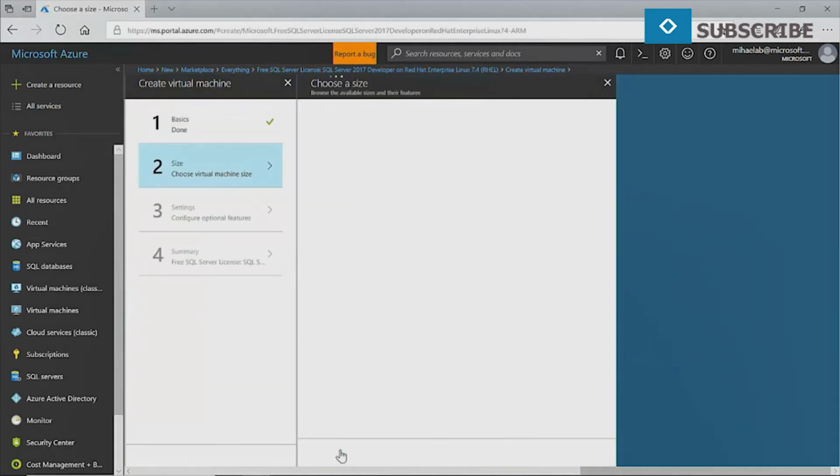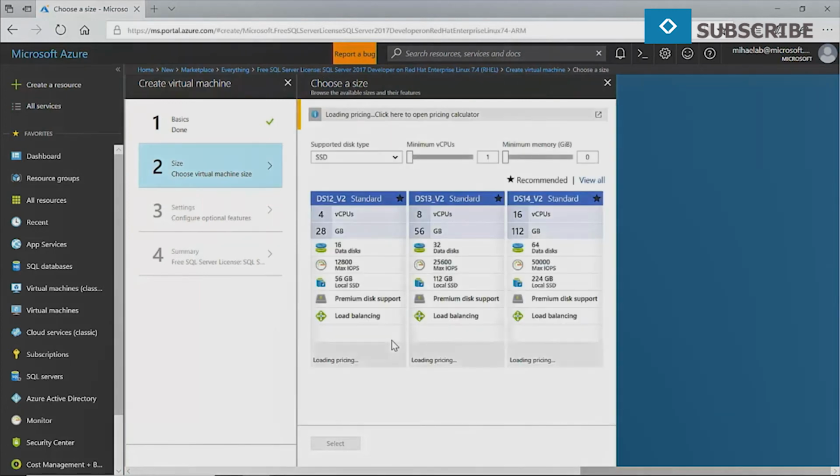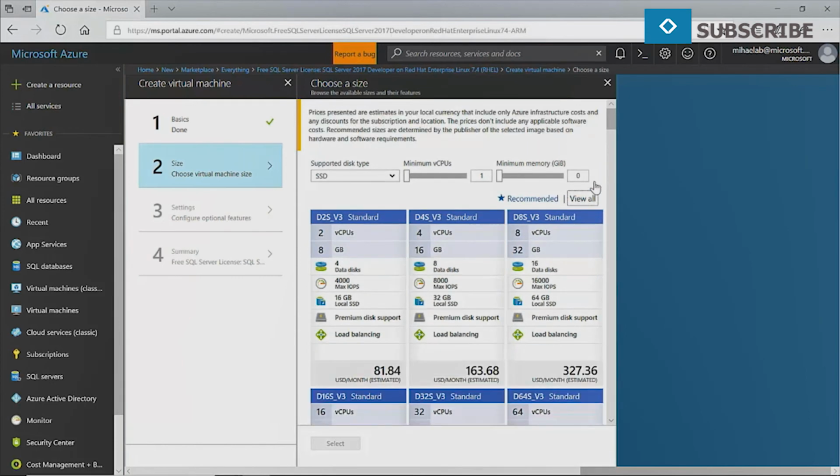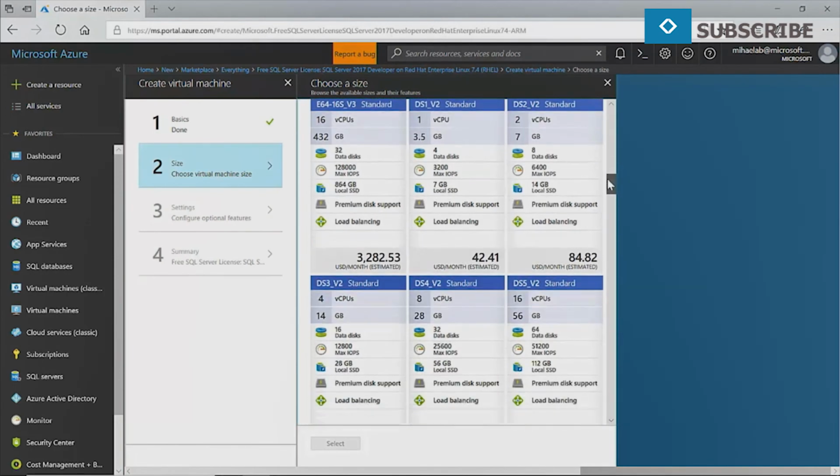Next blade, you have the option to choose one of the available VM sizes that our Azure infrastructure provides. You have multiple options here. These are just the defaults. But if we click on View All, I want to show you the constrained size VMs that I was mentioning earlier and how they show up.